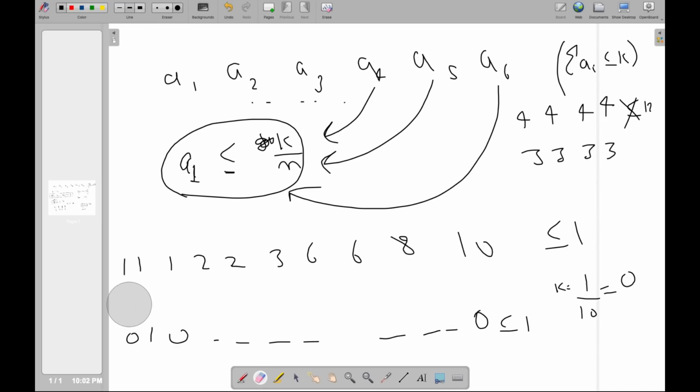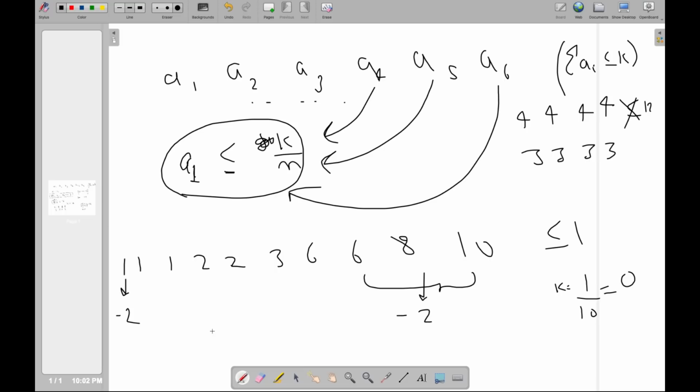Reason being, in the samples we have another approach. If we reduce a1 to -2, then we just need to reduce these 3 to -2. So total operations are 3 plus 4, which is 7.